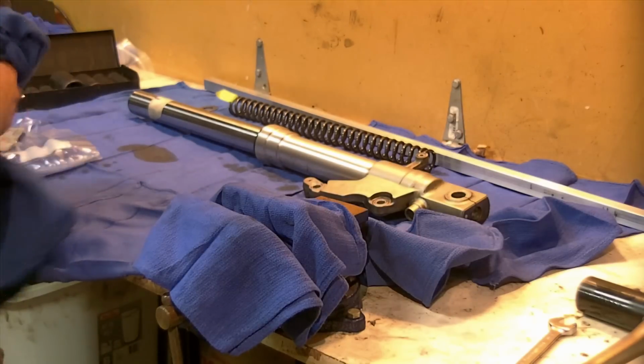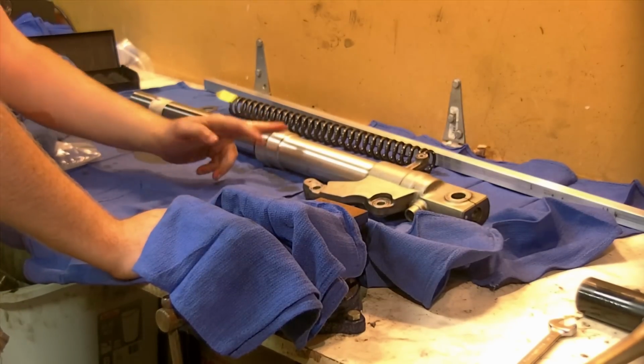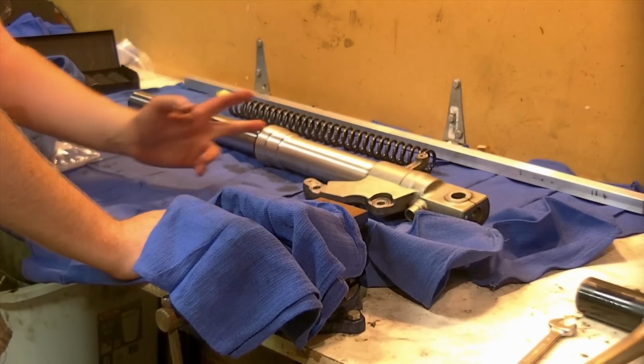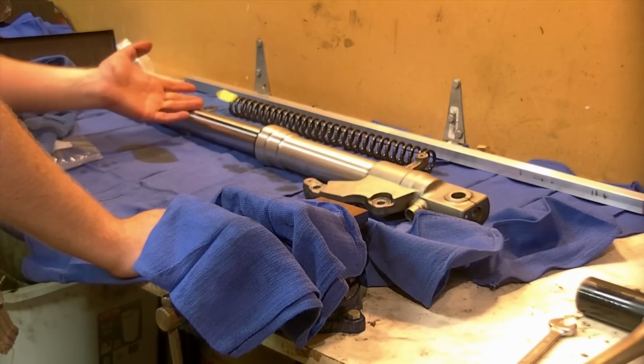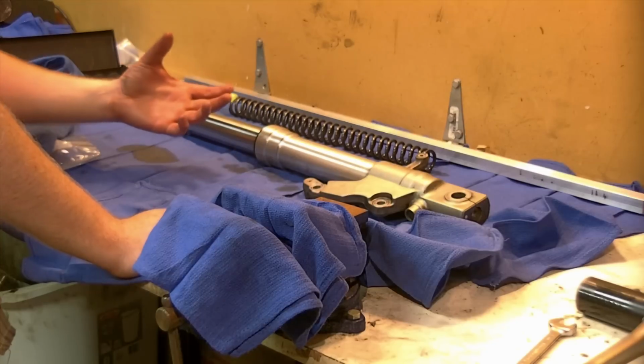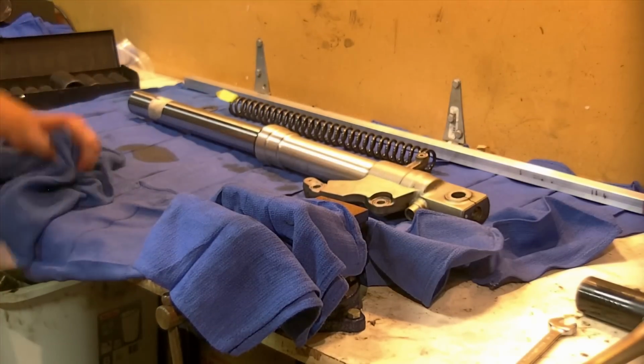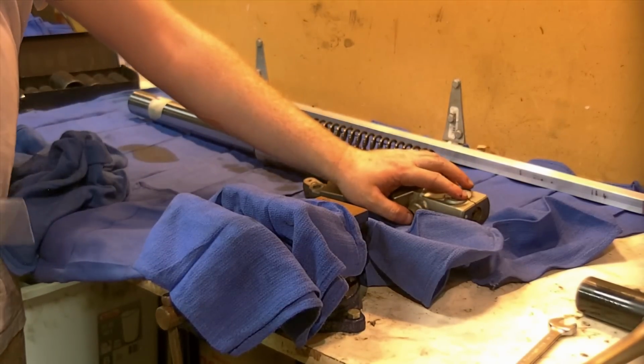I don't think I can give you a very good shot inside the tube of the top of the damper assembly where the square tubing will notch up when it's assembled. Once we get it out, I'll show you and you can see what you're notching up into. I'm going to set it back up in the vise again and we'll try and remove our lower bolt.